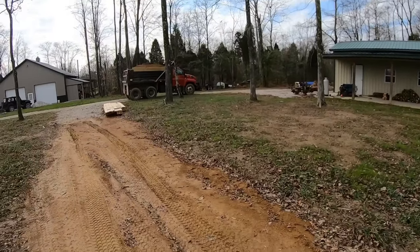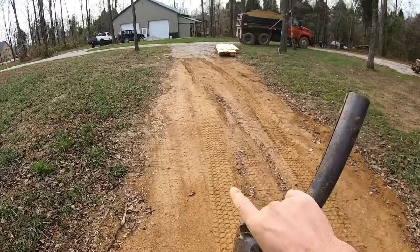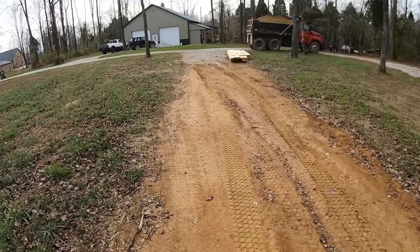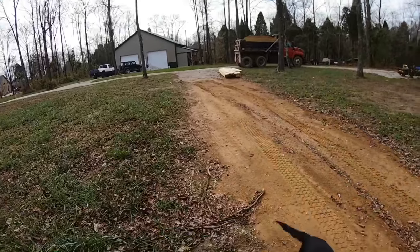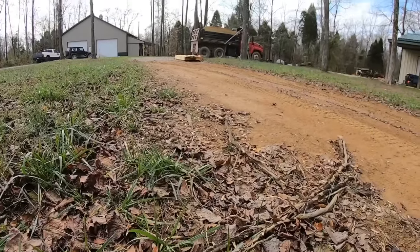The thing about back spreading, the added thing, is you want to, oh, this is what you're going to sit on. This is the tripod. You want to try to stay on the material. The whole reason you're back spreading is because the base might be a little wet. Okay.